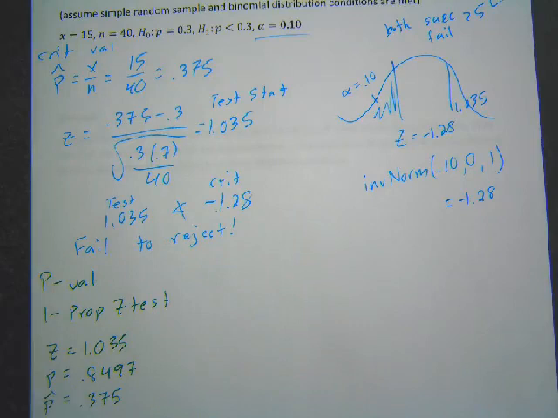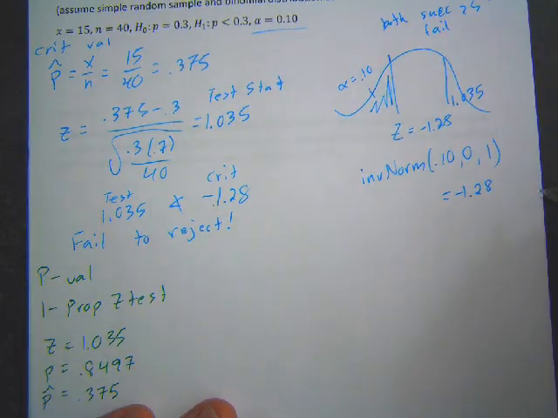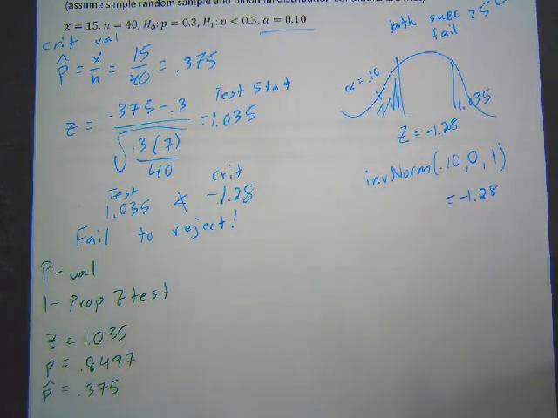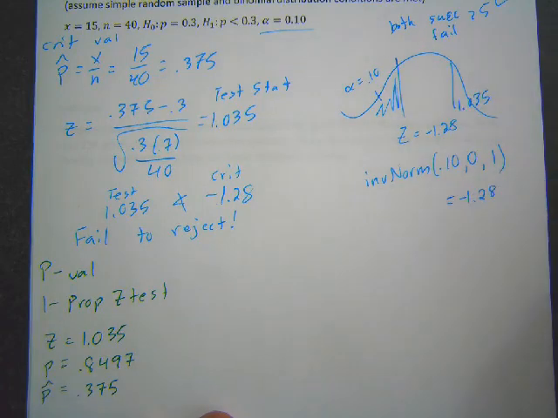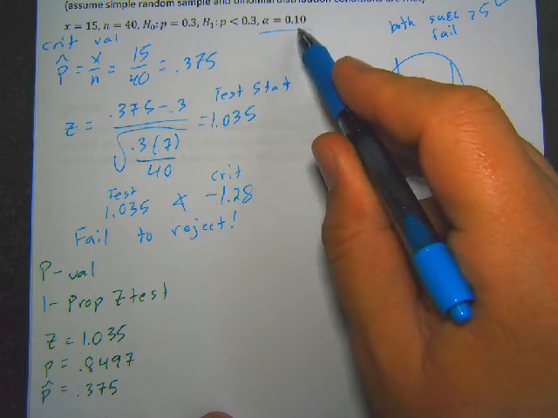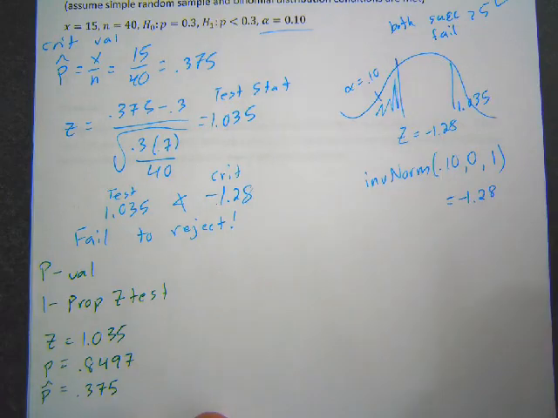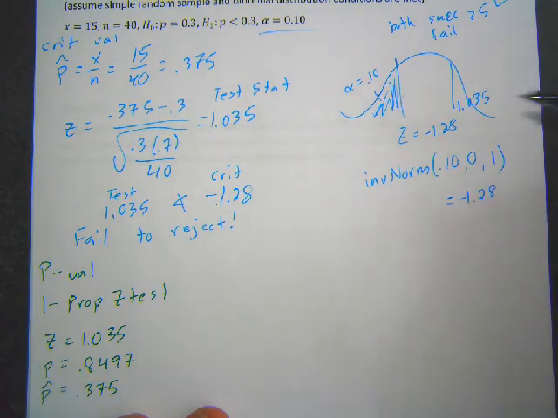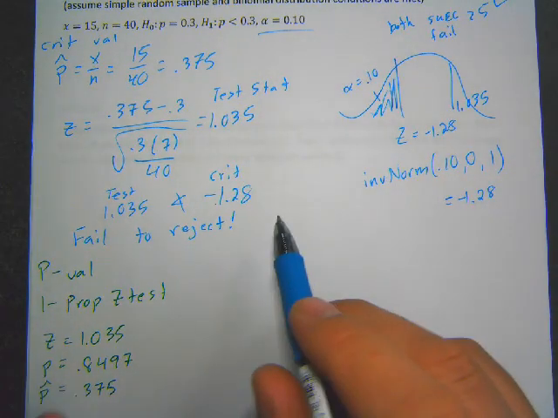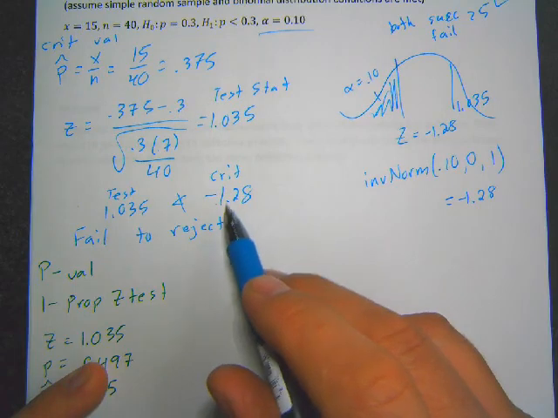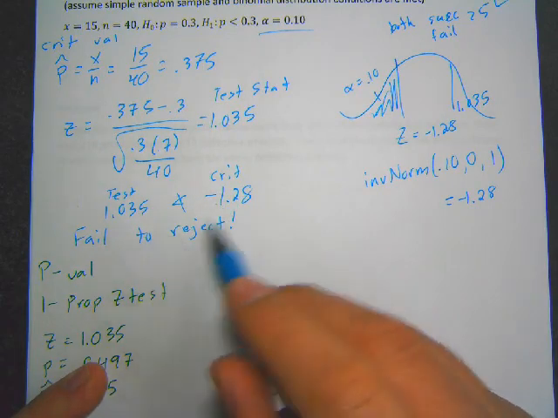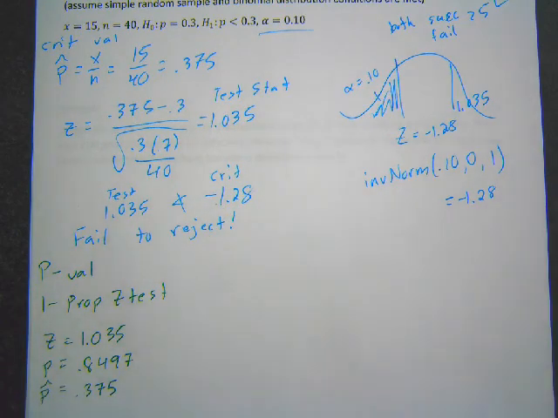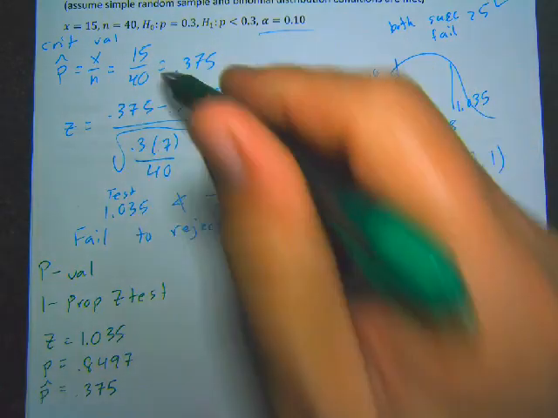So really, this is the one thing that you need to be able to do without the one prop z test: figure out what the critical value is. All you need for that is the alpha, the significance level, because once you have the significance level and you know what kind of test it is, a left-tailed test, then you can find your critical value and compare that with the z-score, the test statistic that we got from the calculator. So that's one of the nice things. All this I could have done with the calculator.